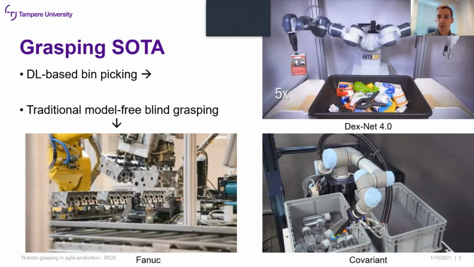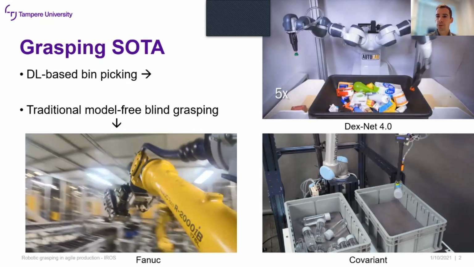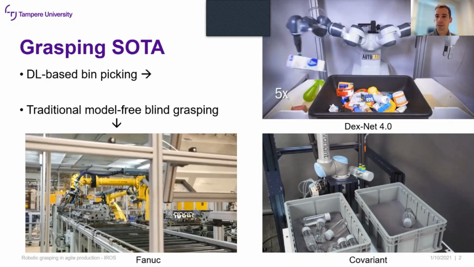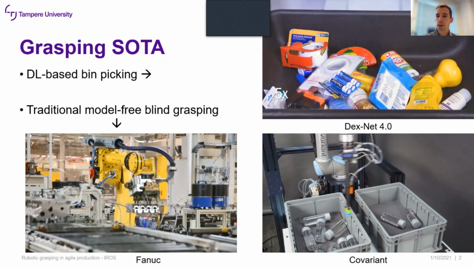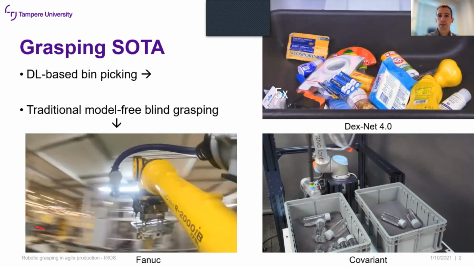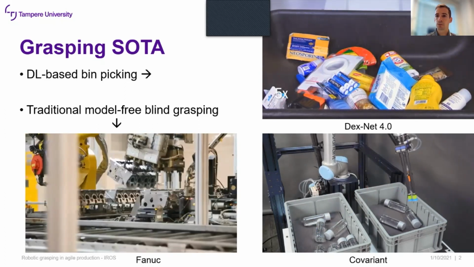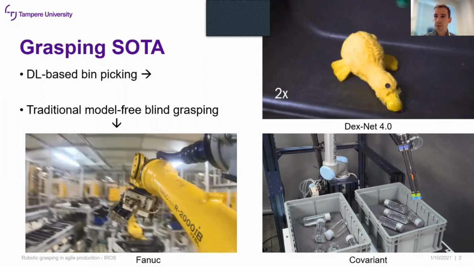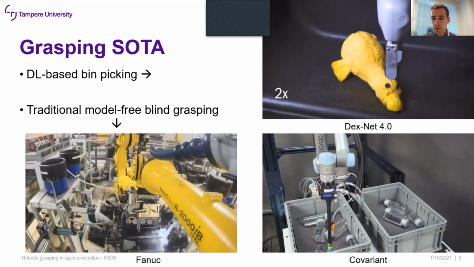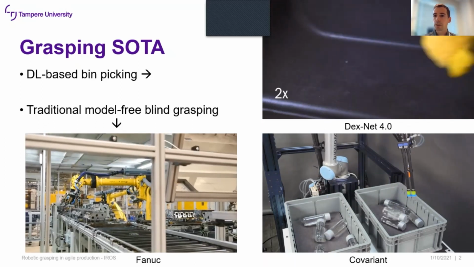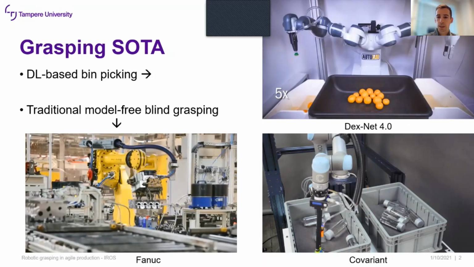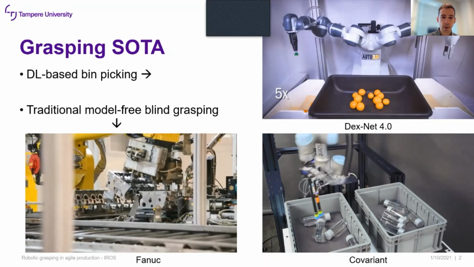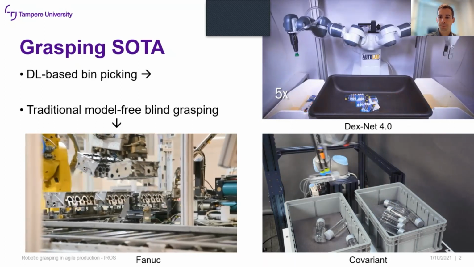The contrast can be seen on the right, where we have a deep learning-based approach, where typically a grasping model is trained with large sets of data, either in simulation or in the real world. And over time, the system learns how to do grasping with different objects. Some other differences are that on the right side, you see a suction gripper and also a parallel gripper for picking up objects, while on the left side, it's usually only a parallel gripper.